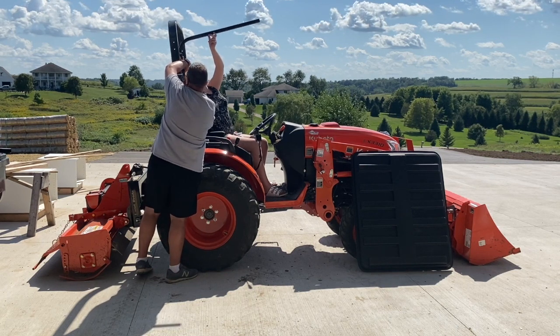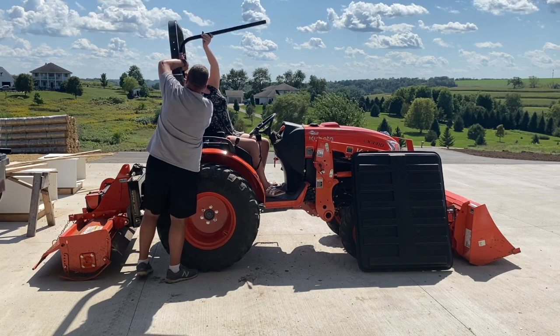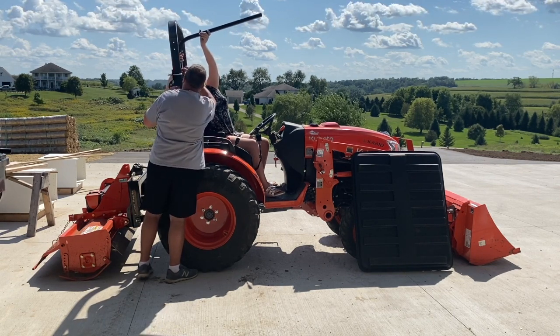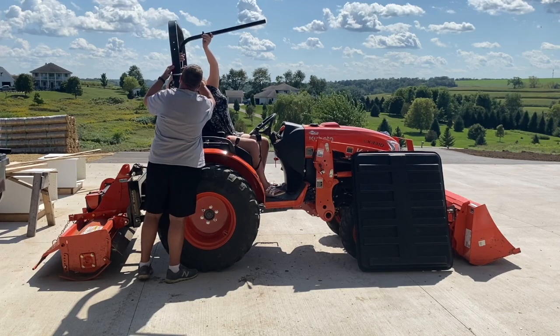I'm really tall at 6'2", so I want to make sure I had plenty of headroom. We're very fortunate I have 8-foot garage doors, so plenty of height to get the tractor in the garage, so that really wasn't a concern. My thought was to kind of keep the front, which angles up, at the same height as the rollover protection bar.